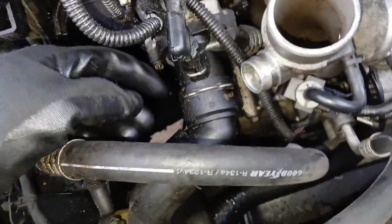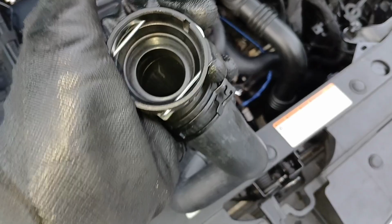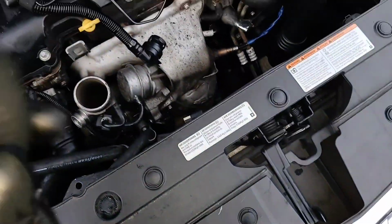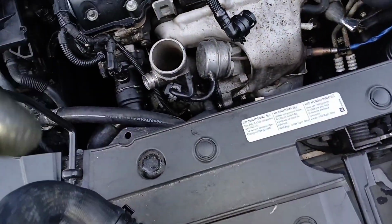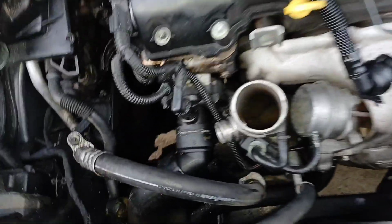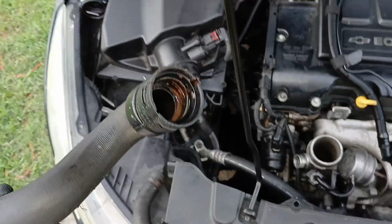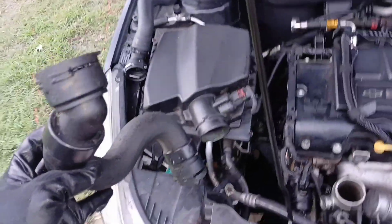All right, once we get this piece off, now we can get to this lower hose right here. So it just has two ends with the same little retainer. So if we pull this retainer on the old one all the way out, then we should be able to pull that old hose off. So let's pull those two retainers, this one here and the one down there, and we should be able to pull that hose off. All right, so that came off pretty easy after getting those retainers out.